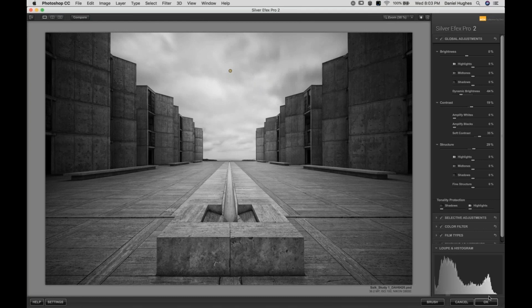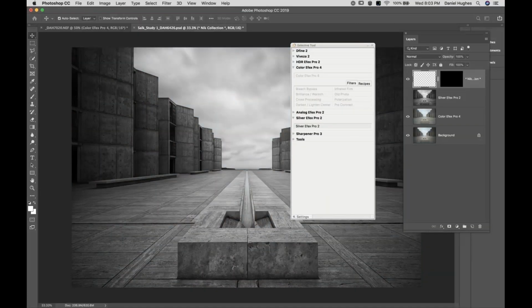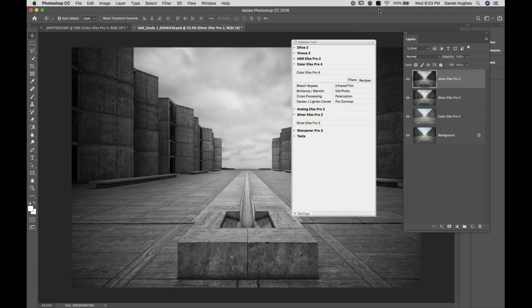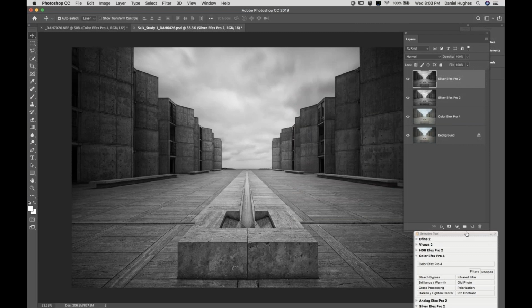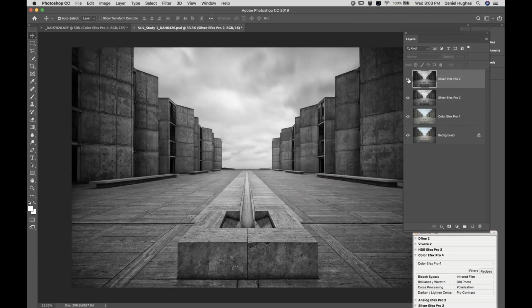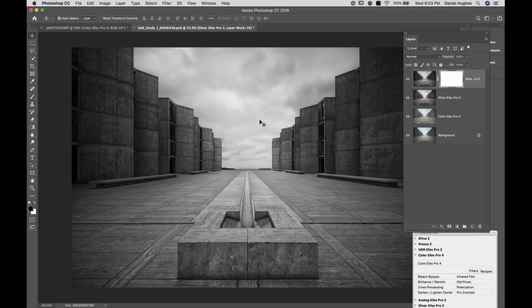Click the OK button. Now we have two different black and white applications of the same image, right? So we're converting it from color to black and white two times. The key to that technique is turning off the Silver Efex Pro layer underneath so that you have color to then go and do this post-processing on. But now we have this kind of flat representation of the image, and then underneath it we have this higher contrast representation of the image. We can start to combine these things together. So we would do that by clicking on the layer mask button. You can only do this in Photoshop, mind you, because it's utilizing layers and layer masks. I should have mentioned that ahead of time.